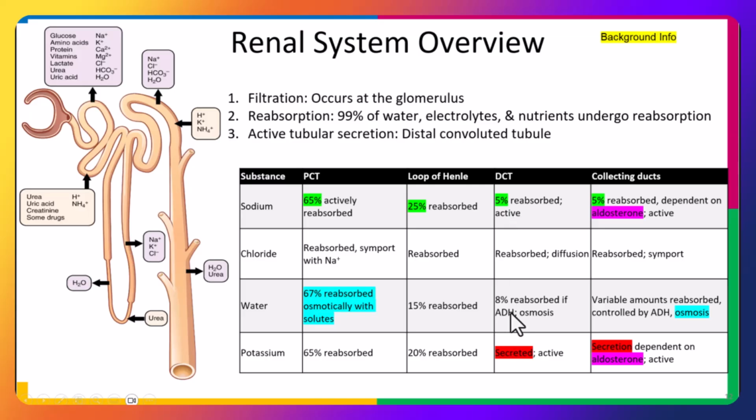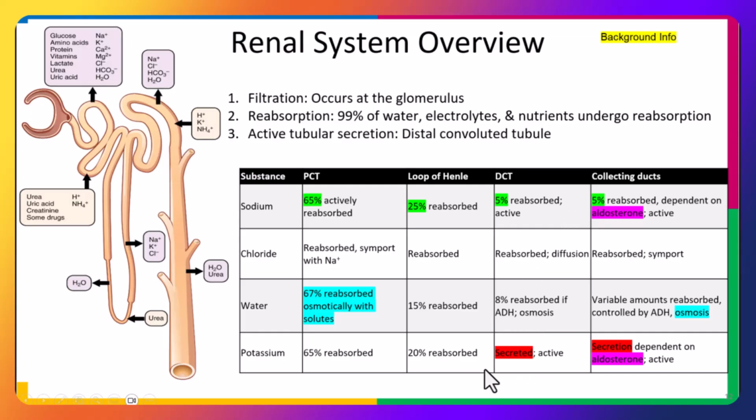Remember, antidiuretic hormone. If antidiuretic hormone is present, then these water channels can open and allow water to be pulled back into the blood. So without ADH, water will remain in here and end up being part of the urine. Whereas when ADH stimulates this area, then it allows for water to leave.